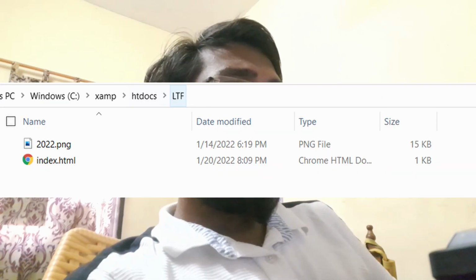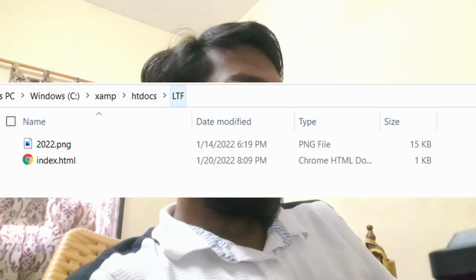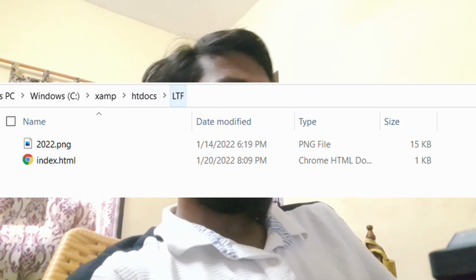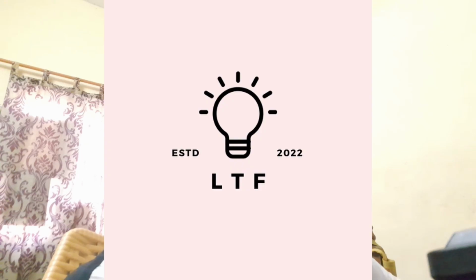So we are running in localhost, as in we started our server on our own PC itself. You can see that index.html and 2022.png are there. I just loaded 2022.png. When I open this, it is again going to be the logo.